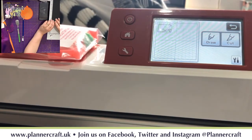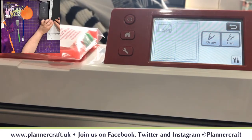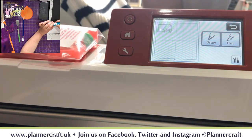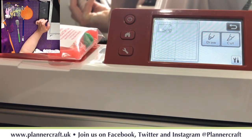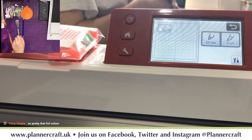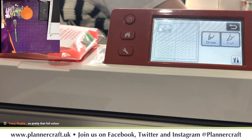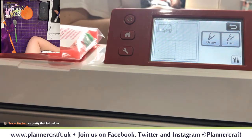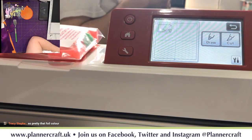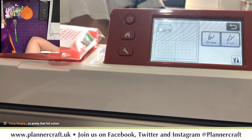Now for the thick card, because it's a detailed one, we want to use the standard blade. We're probably going to have to cut twice, aren't we? Try an 8 first. See how, yeah, we'll go for 8, because this is thick. Now for thick card I would usually say you could cut with a deep cut blade, but whenever you're doing something intricate we always advise that you swap to the standard blade, just because the way the two work is it's down to the angle that the blade is sharpened at. That's the real difference between the two.